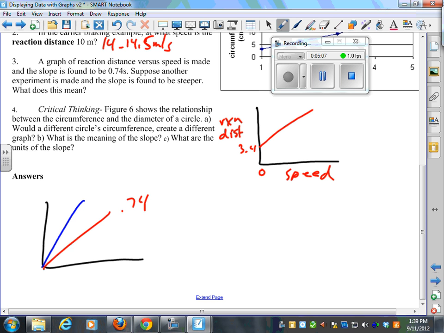There's lots of different possibilities. Just anyone. It's supposed to be bigger than 7 point. Well, it says the slope is found to be steeper. Like bigger or smaller? I'm asking you. Yes, you do. You're being lazy. I actually don't know. Then think.